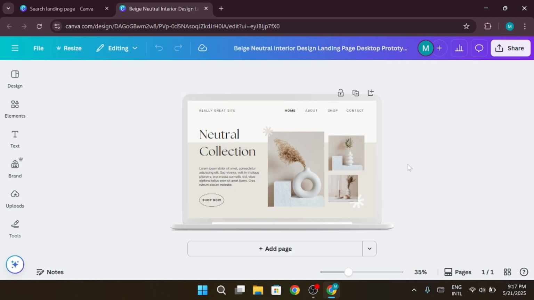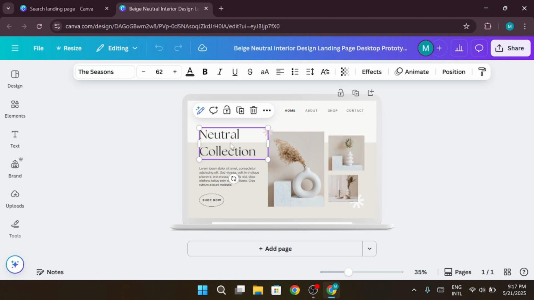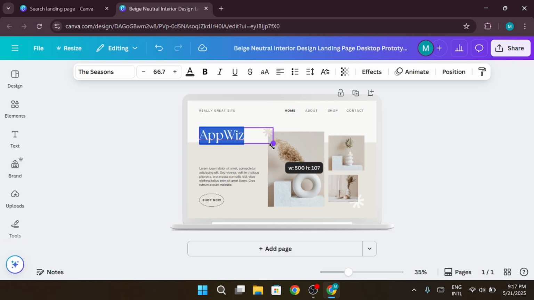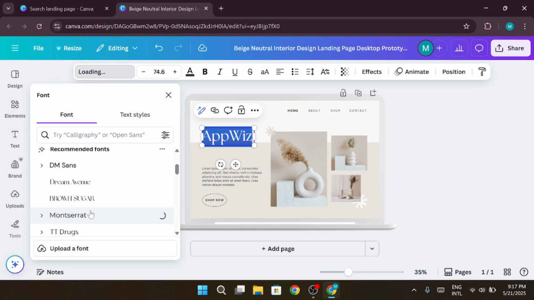Let's say I'm building a personal brand landing page. I'll go ahead and click on the main heading and change it. Then I'll click below that and type in something like describe what I offer. To fine-tune the look, I'll select the text and adjust the font size so it fits better. All your basic text editing tools are right above. Change font size, color, bold, italics, underline, spacing, and alignment.